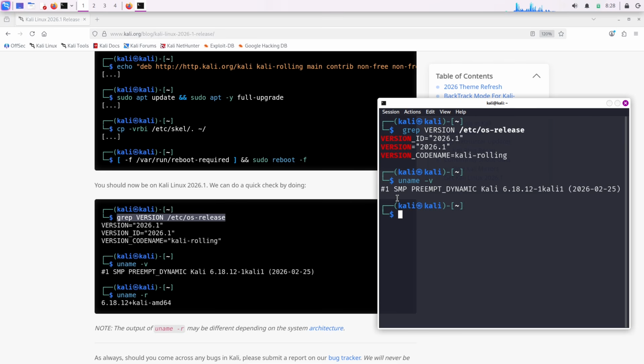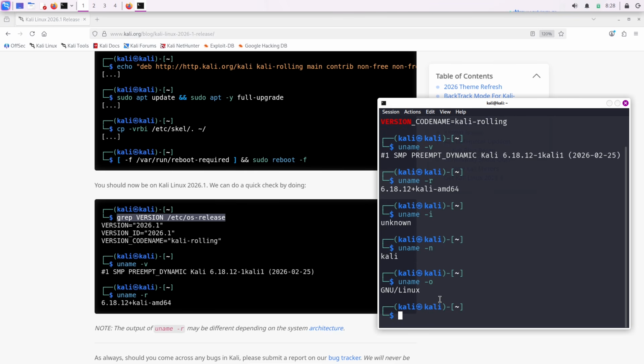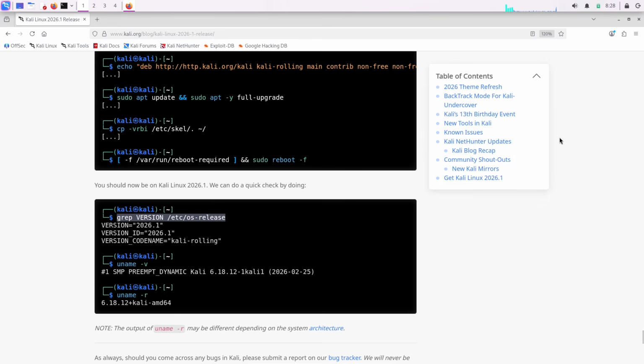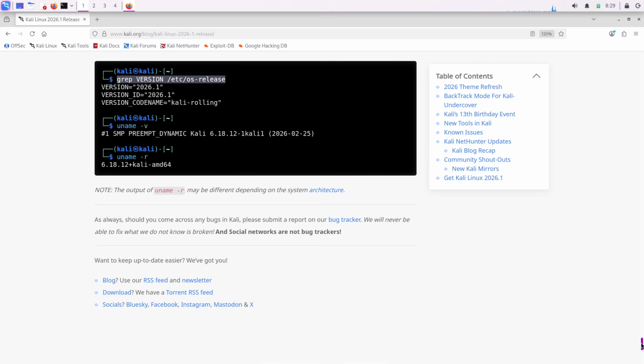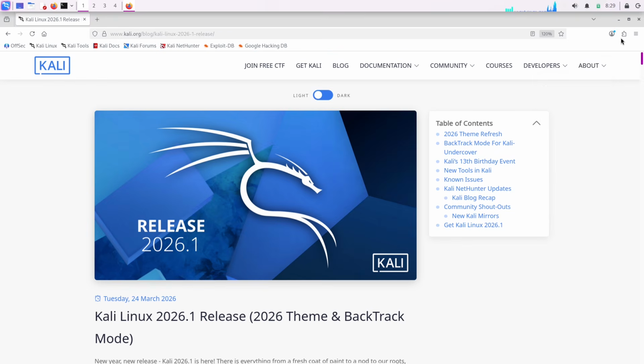Then copy over any new skel files and reboot. After that, grep VERSION /etc/os-release should show you are now on 2026.1. As always, if you run into any bugs, report them on the official Kali bug tracker. Social media is not a bug tracker.